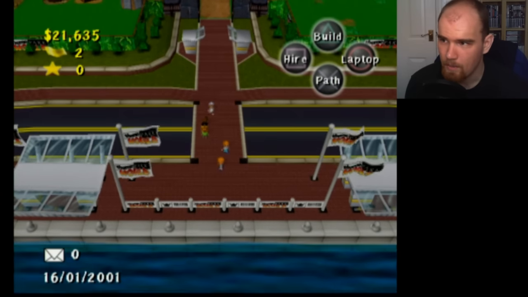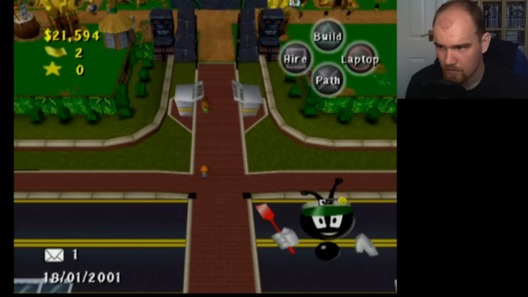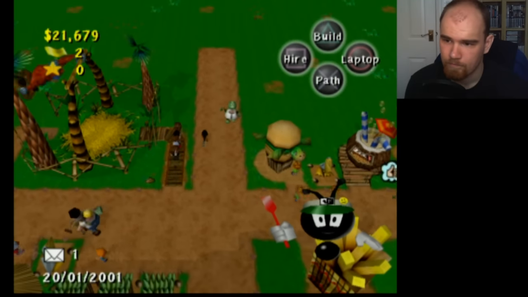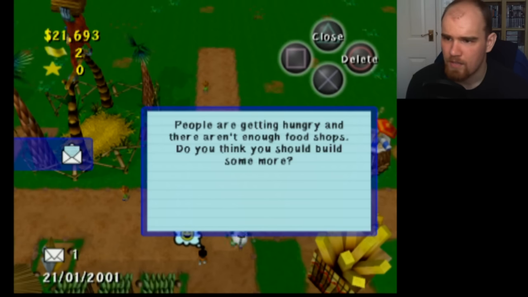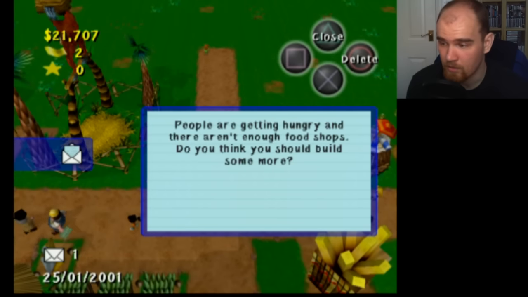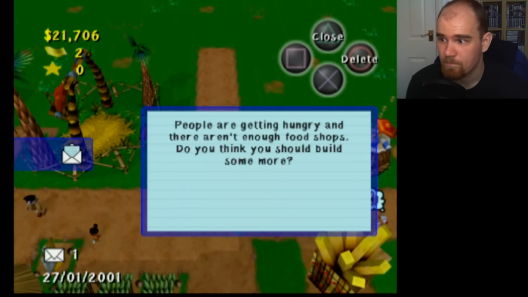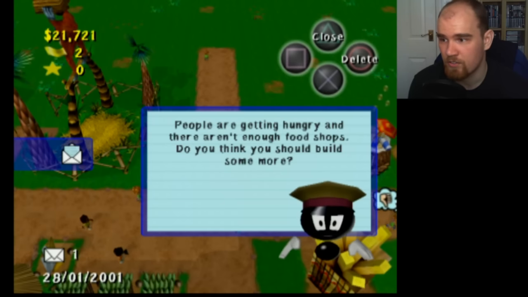More people are showing up. That's more money for me. Visitors say they are starving. That may be a little dramatic, but you should consider adding some food shops. I bet the notifications for the hunger or thirst of the visitors are just as bad as the litter dropping notifications. I bet the game just throws up a red flag every single time a single visitor decides they are hungry.